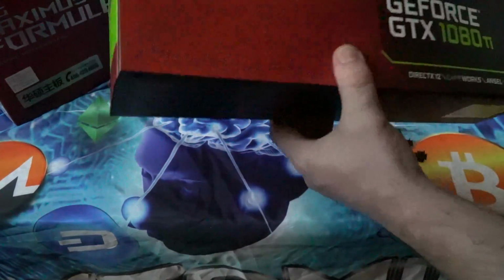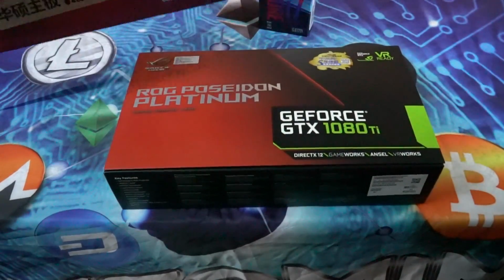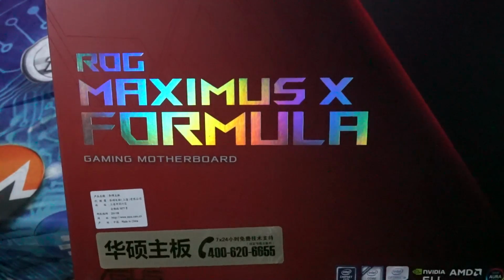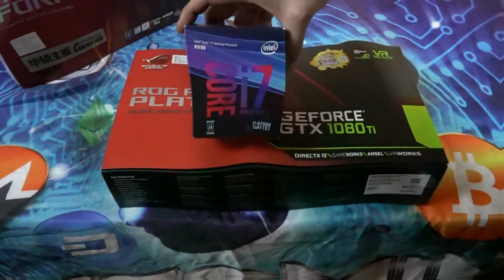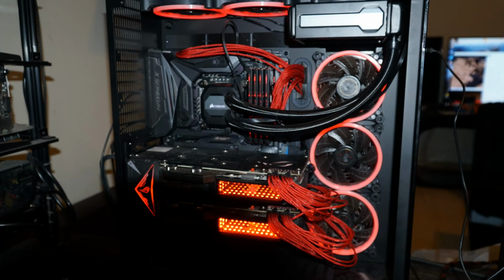I got these to use along with my Maximus Formula X motherboard, as that motherboard has water cooling. So I'll water cool the CPU, motherboard, and GPUs. I also got an i7 8700K and a Lian Li Asus ROG inspired PC011 WGX case, which is specifically designed for Asus and for water cooling. It's a great looking build, really happy with my desktop and these GPUs so far.